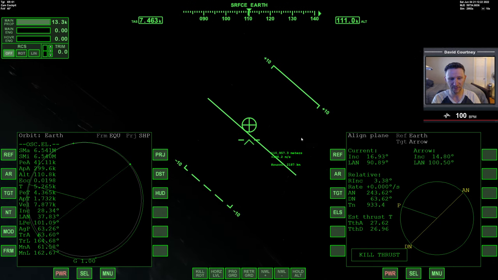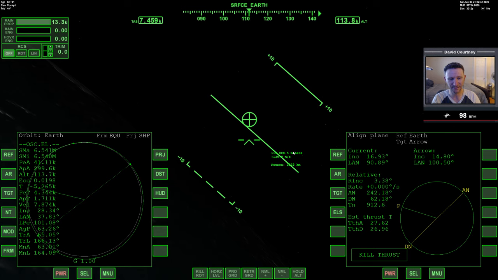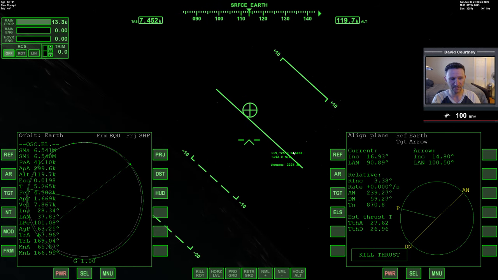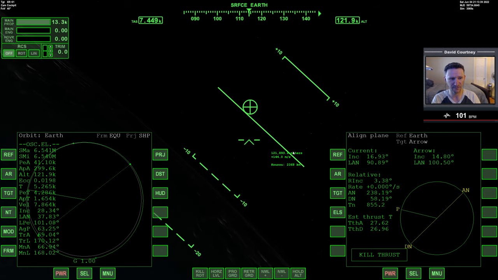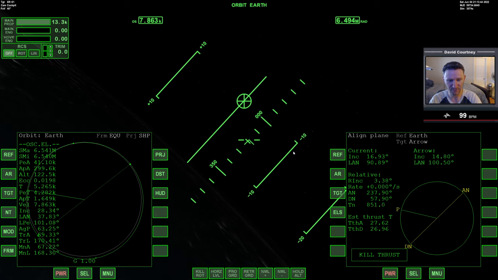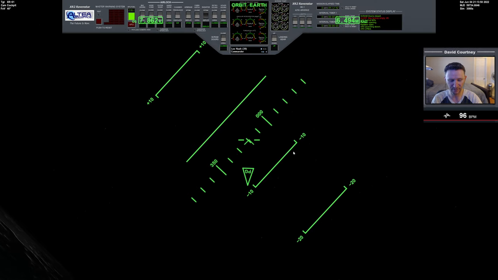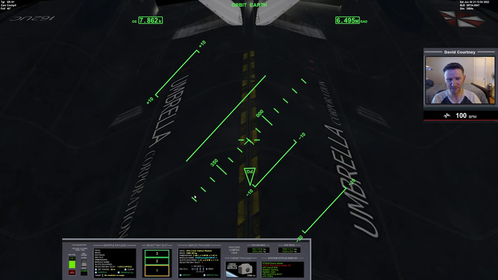So let's go for like 130 kilometers, at least 120. And there we are basically. So let's go back to real time. And again, I was going to do this earlier, I forgot. Since we did burn through one of our fuel modules, there's no point in carrying it along with us. So we're just going to go ahead and open the payload doors and discard it so that it will go around and burn up in the atmosphere.